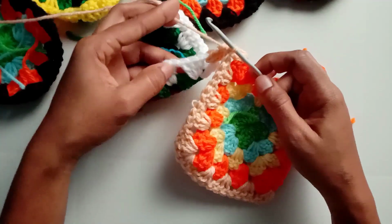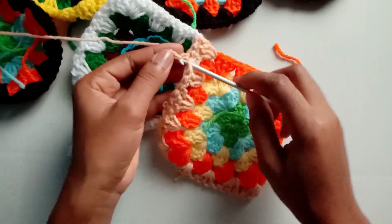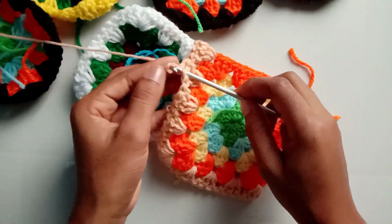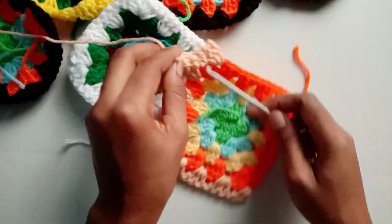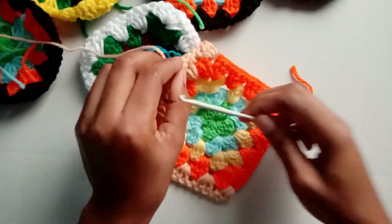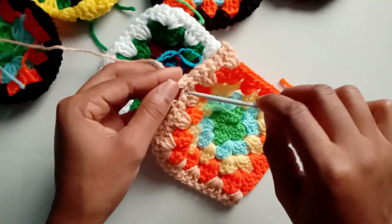Next, you're going to move to the next space for the second granny square. Just like that, release the hook and do the next stitch of the first granny square, just like that. You're slip stitching. So just continue doing that all the way until the end. Just make sure in each stitch you have placed 3 double crochet, and on this first granny square, you must not skip any stitch. So just continue doing that all the way until the corner. I will meet you once I reach the corner to show you the next step.